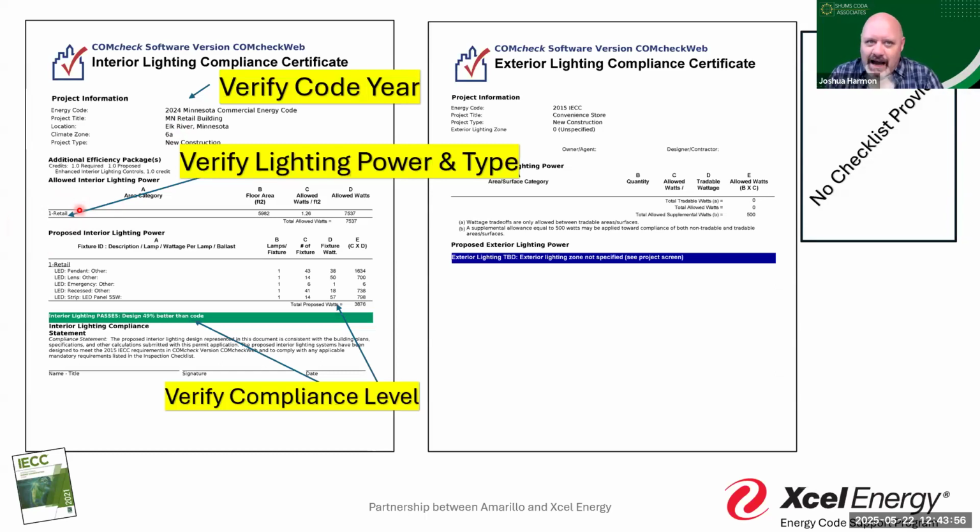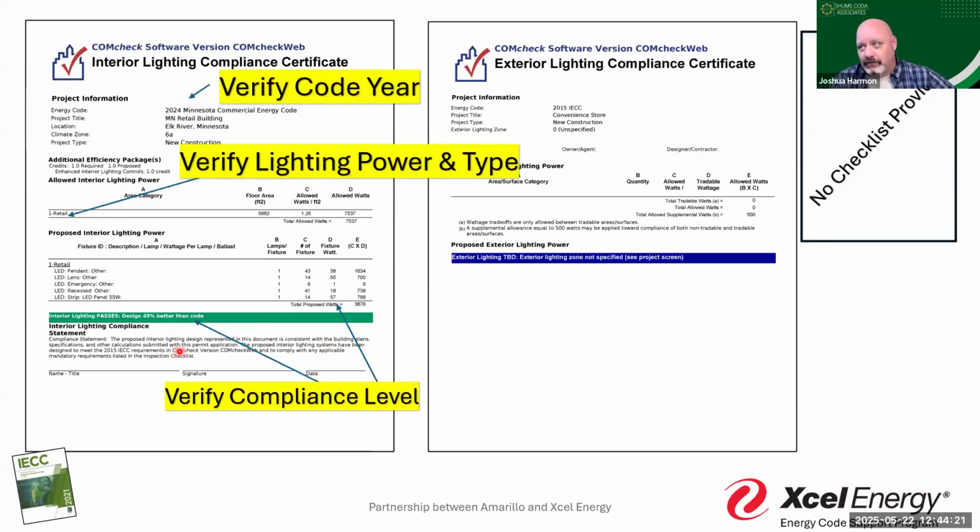No, they don't match quite the same. We want more light in a jail so we know where everybody is than whether or not we can find the Twinkies. Although I think finding Twinkies is pretty important at a convenience store, maybe. And then we'll verify that after we've verified the code, we verified the right type of area, then we're going to verify the compliance, the number of fixtures, and whether or not it passes.